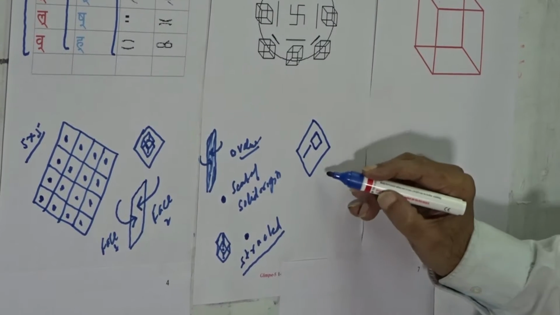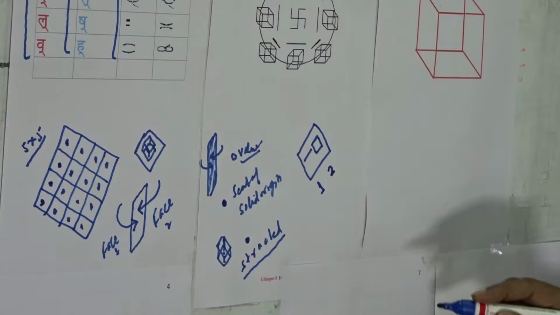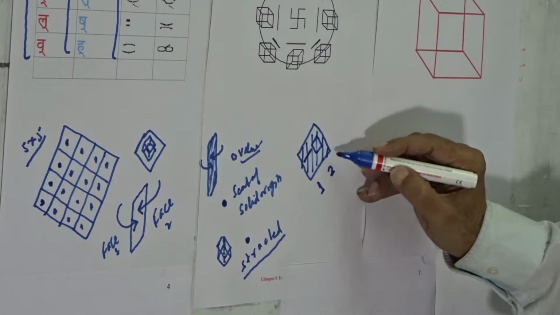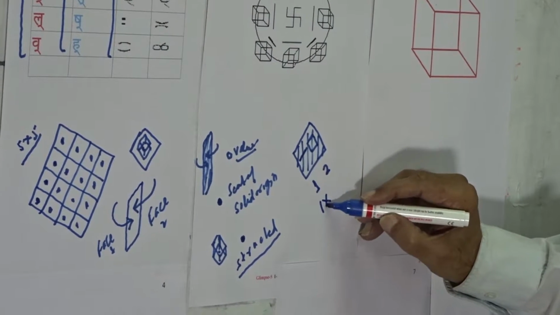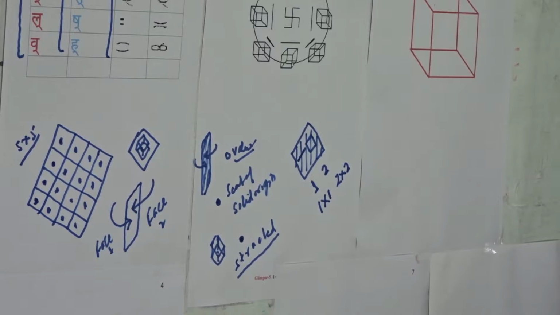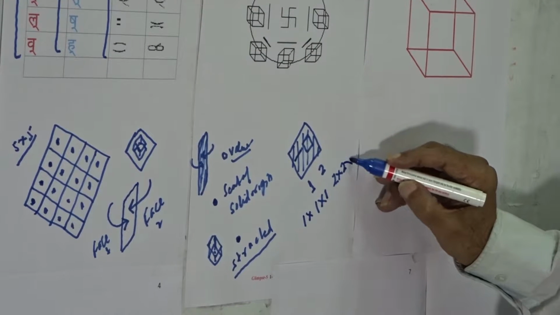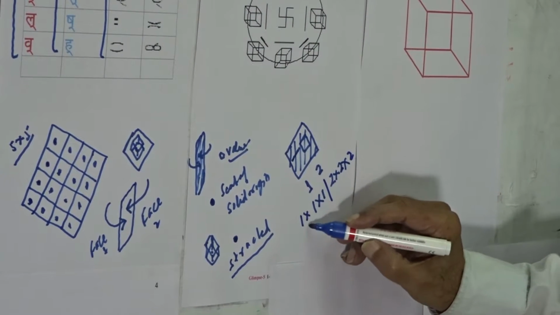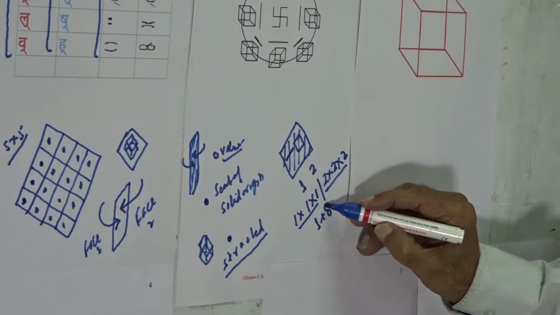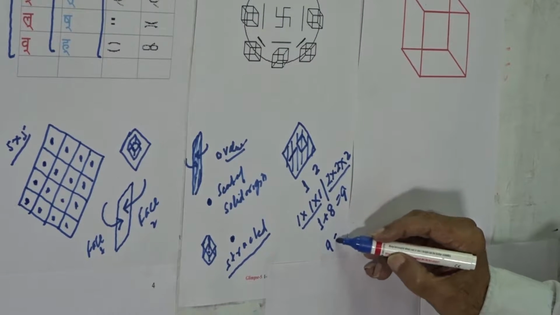Therefore, within it we can have value 1 as well as value 2. Further, as this line and square are within a square, these will be of the format 1 into 1 and 2 into 2. It is this value which further will take us to this as a volume. This volume gives us a value 1 plus 8 is equal to 9. It is this value 9 which is equal to 3 square.